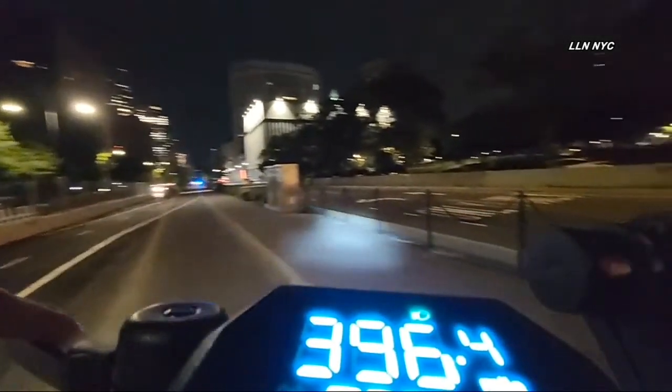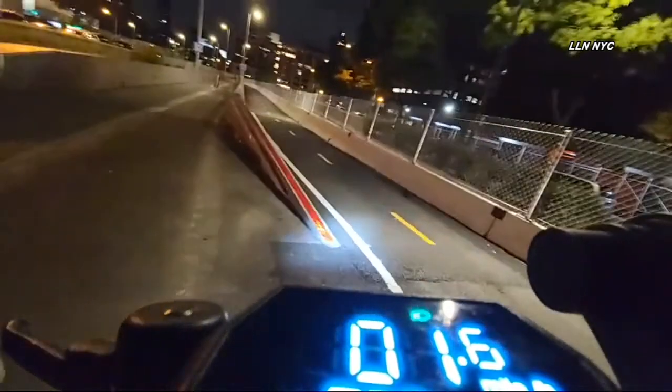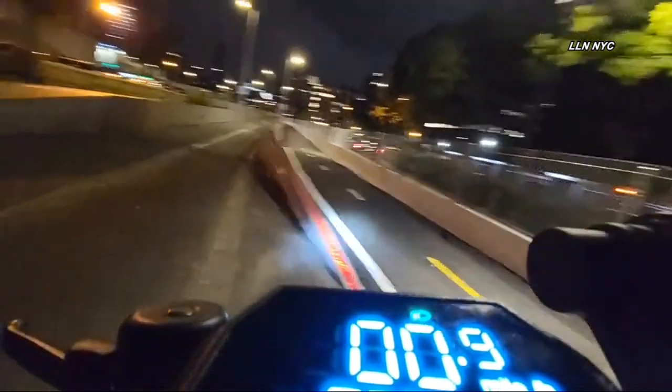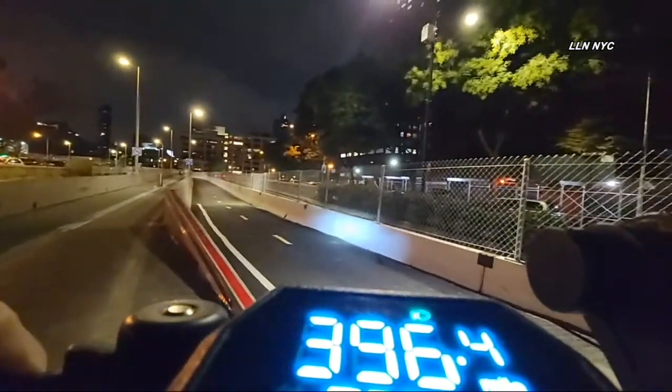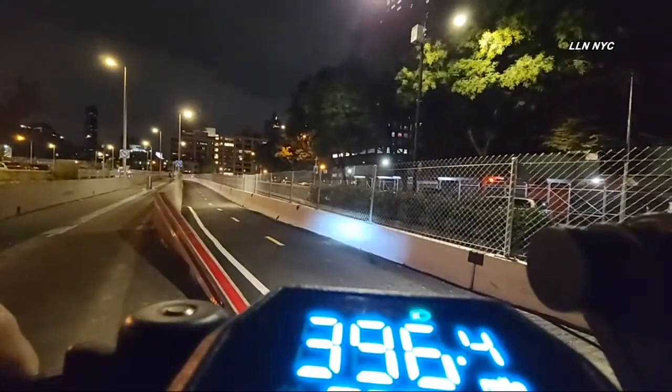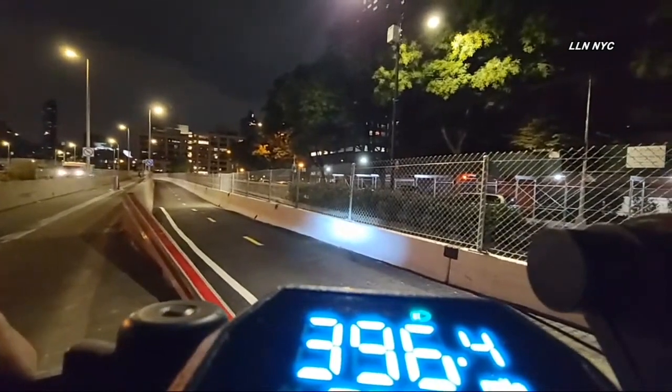Well, here's one thing. Some cyclists have already expressed concerns about fast moped riders and e-bike riders who go much, much faster than them. You know, we're talking about 20, 30, 40 miles an hour in some cases, with some electric mopeds. This scooter goes up to 20 miles an hour.